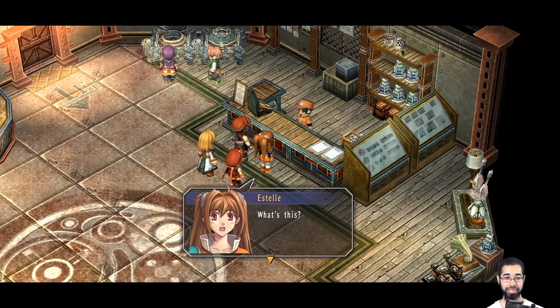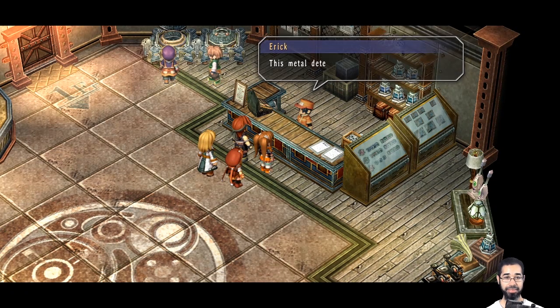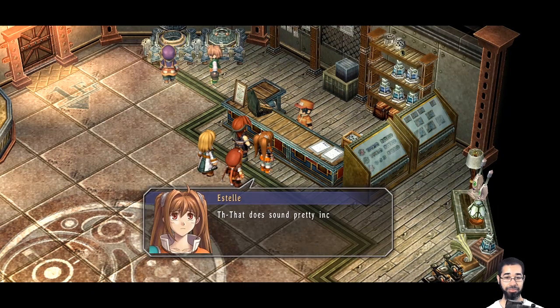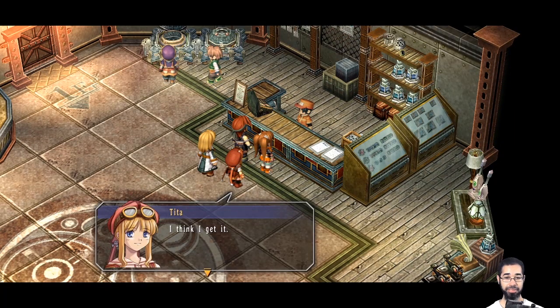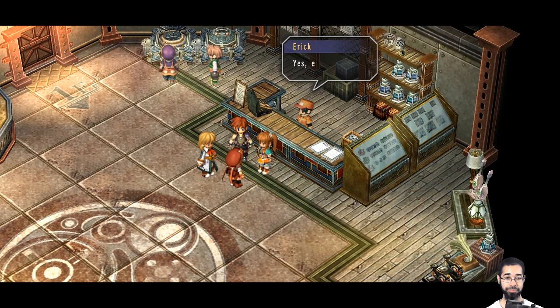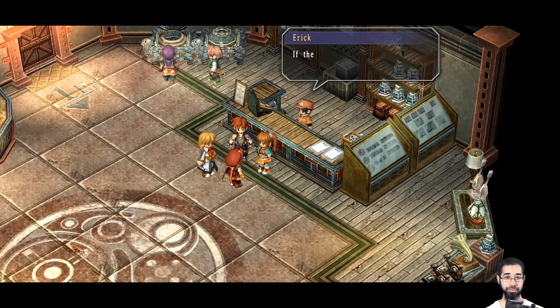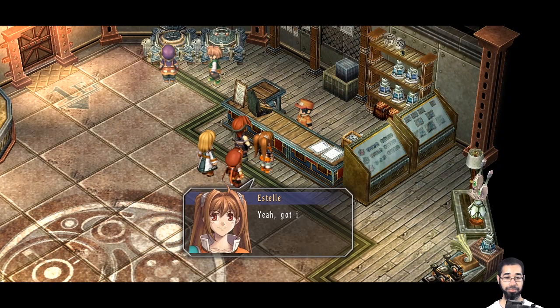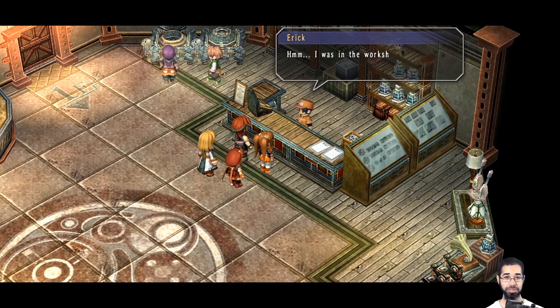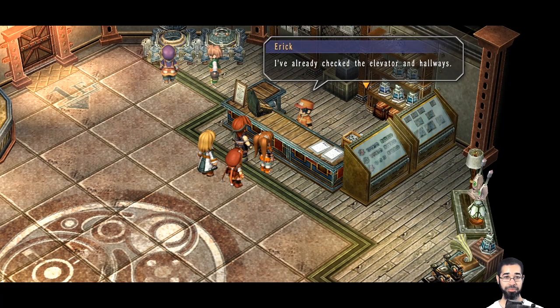I get to use the metal detector. It's an oddball. Pinpoint the specific details. Sounds incredible. Stella's still clueless. Yeah, so where'd you drop the parts? Workshop, third floor, lab, fourth floor.